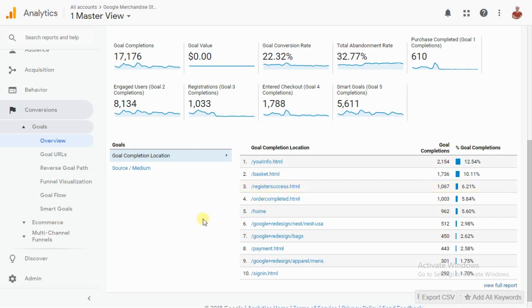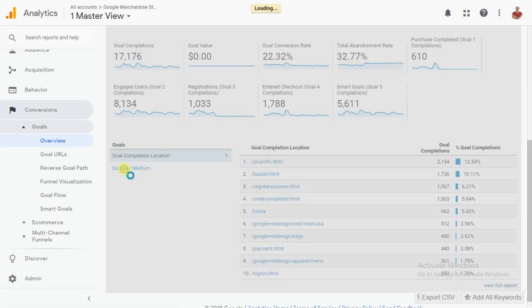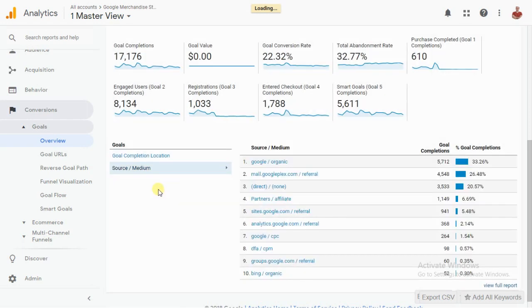And what is interesting on this overview page is that you could click right here on source medium, and in this way you see the data by traffic source, and it's very useful because you can see with one click which channel brings you the most goal conversions.